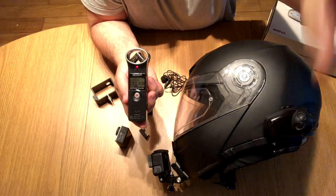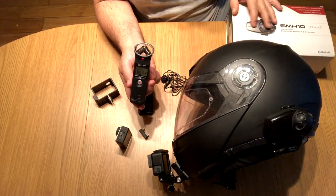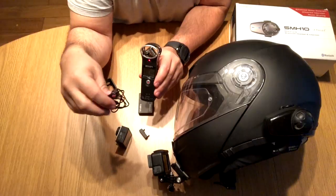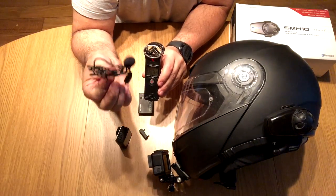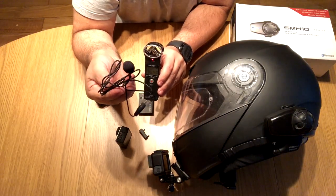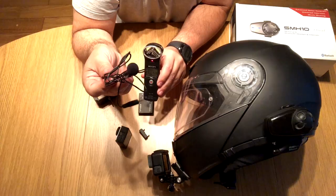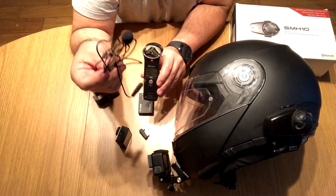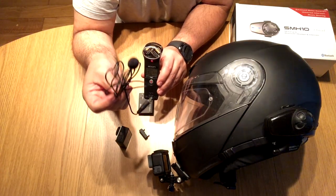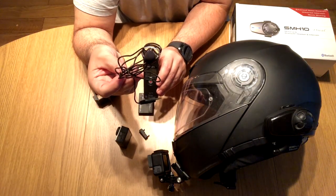The Zoom H1 is not only good for in-helmet audio but for ambient recordings like I'm doing right now — much better than the internal mics of devices like the GoPro or iPhone. I ran some tests yesterday; the weather was pretty good, though I still want to run more tests. This is a cheap lapel mic I got off eBay for almost nothing — I originally bought it for PC. It works at low speeds, but it starts clipping at high speeds. I'll give you some examples and you can compare it to the Sena Bluetooth Backpack.